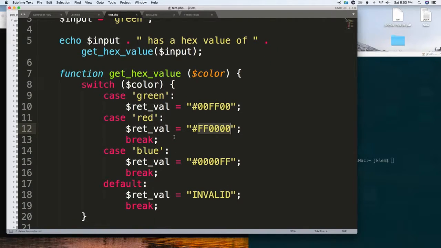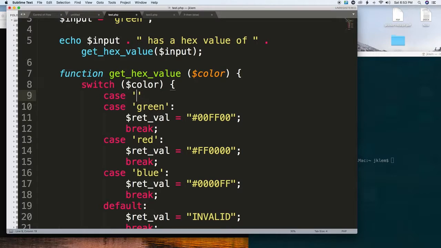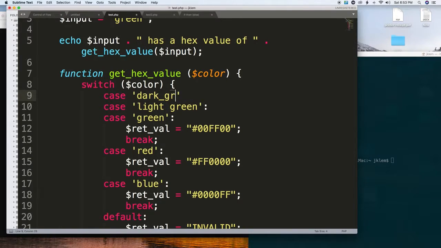This is helpful in some more advanced cases where there may be two items that are the same or that behave similarly. So for instance, you could put case light green. Let's just say that you only wanted to offer one type of green, and so anything that had green, we wanted to give them this value, even though that is a light green. But we can, dark green, you say case dark green. There may be better ways to do the case that I'm describing right now, but this is something that you will see and that is useful.